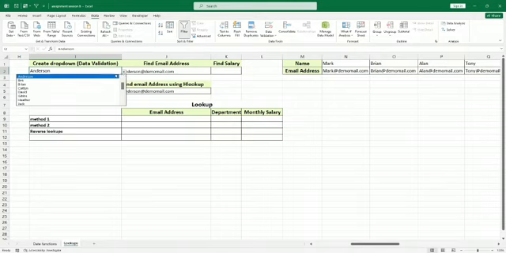Now, earlier we created this data validation dropdown. As soon as you select any other person, let's just say we select David, the email address will change. If you would have applied the salary formula, your salary would have also changed. All right. So this is how we apply VLOOKUP and HLOOKUP. These are very simple things and mostly asked in interviews, that do you know how to apply VLOOKUP or HLOOKUP? And this is that easy. All right. Practice yourself and let me know if you have any problems.